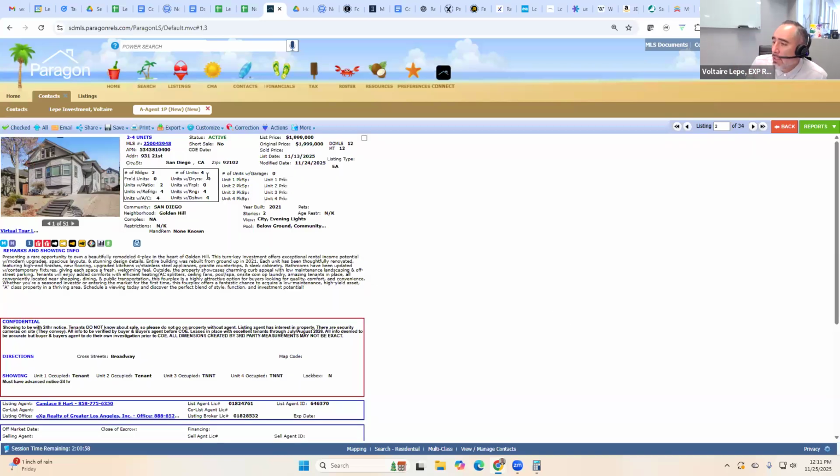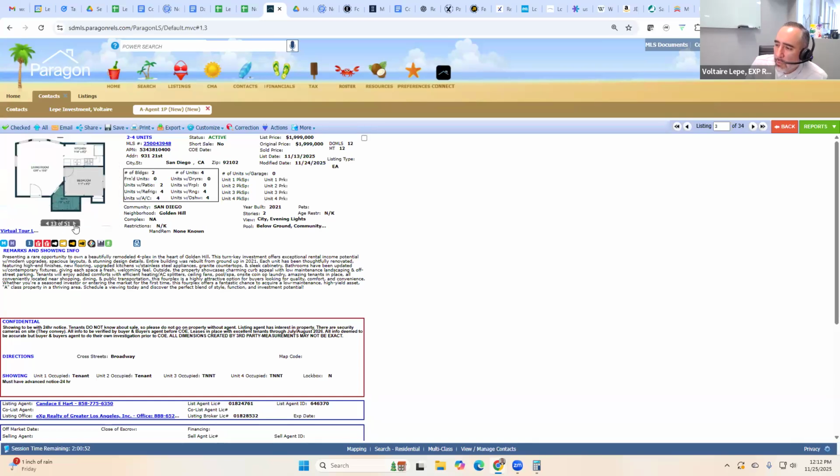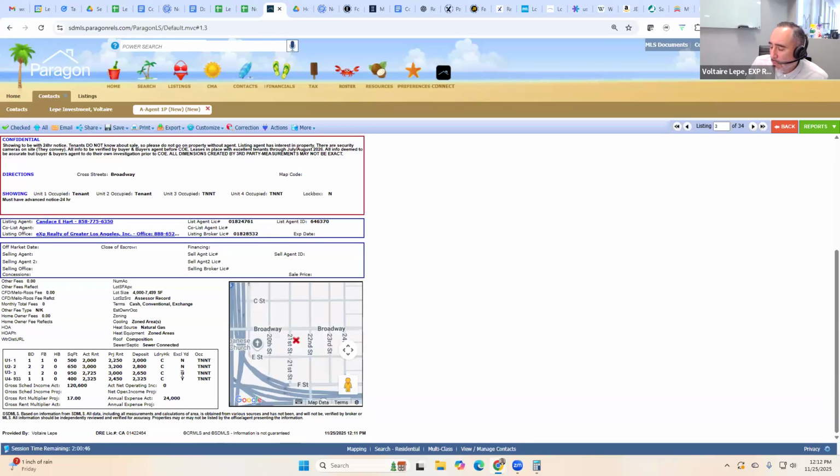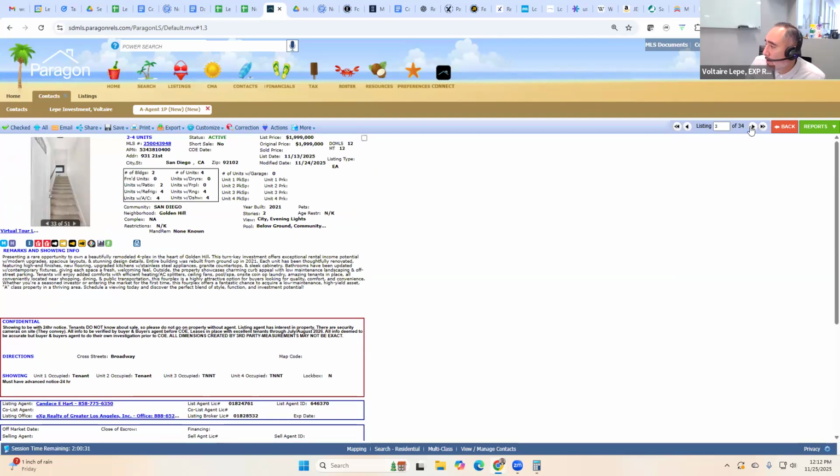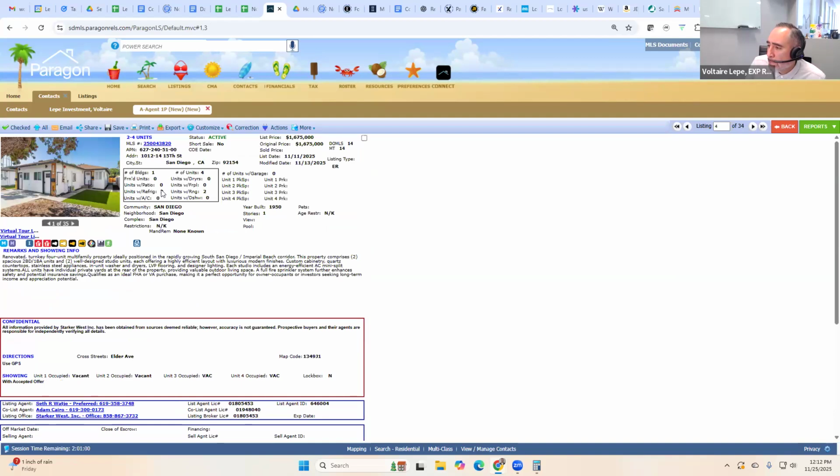21st Street, same thing, $500,000 per door for something in Golden Hill that was remodeled, but it's an older property. It's just too expensive. That's $500,000 a door. You really can't make money with that. This is a 17 GRM if you see here. Golden Hill, I would say right now is somewhere 15, 16 GRM on the high end, just like North Park is, and 17 is above that.